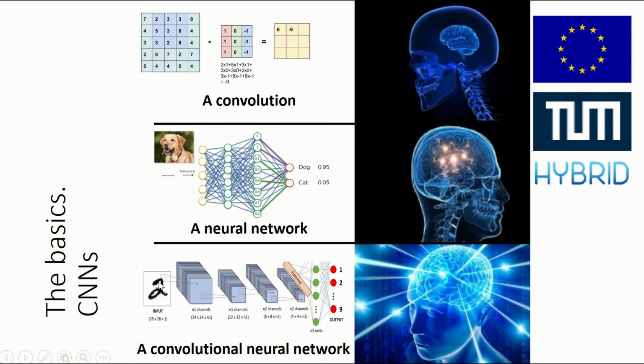So you will give this convolutional neural network a number, and you will train it to always say that this is a 2. And these kernels are going to change until the majority of the numbers that you feed this network will be correctly interpreted in the output. So that's a convolutional neural network. It's a neural network, but it uses convolutions between layers.